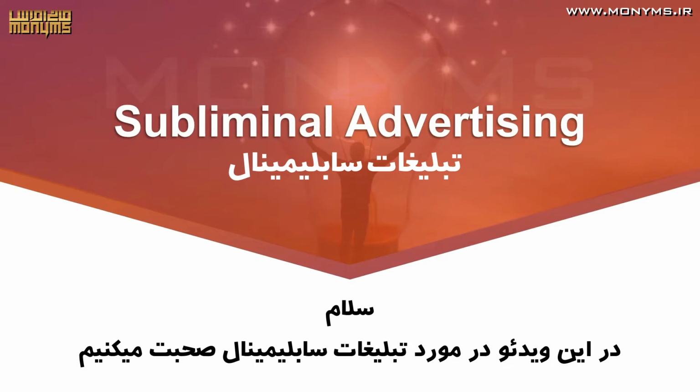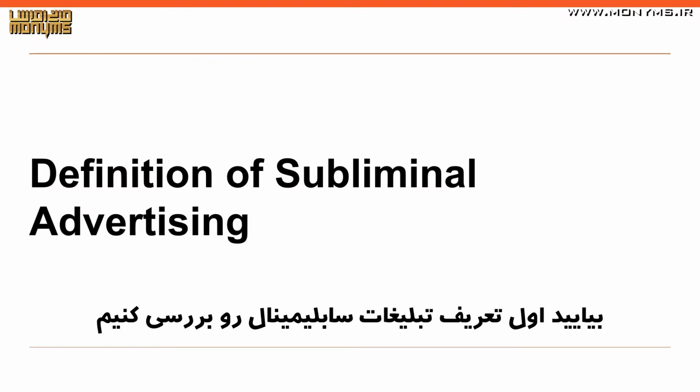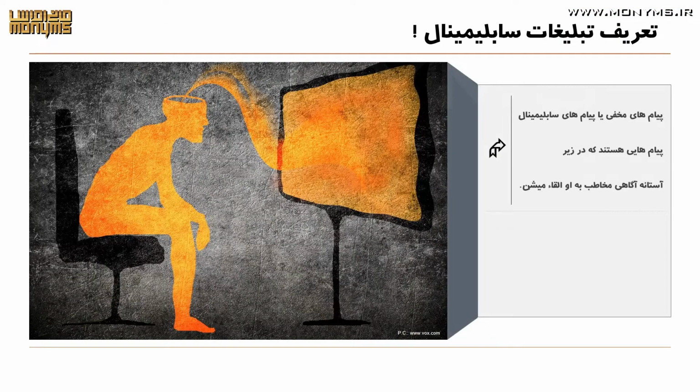In this video, we are going to cover the topic on subliminal advertising. Now let's start with the definition of subliminal advertising. Also known as a hidden message, subliminal messages are devised to pass below the standard perception levels. They are perceptible to the deeper or unconscious intellect, but not to the conscious intellect.